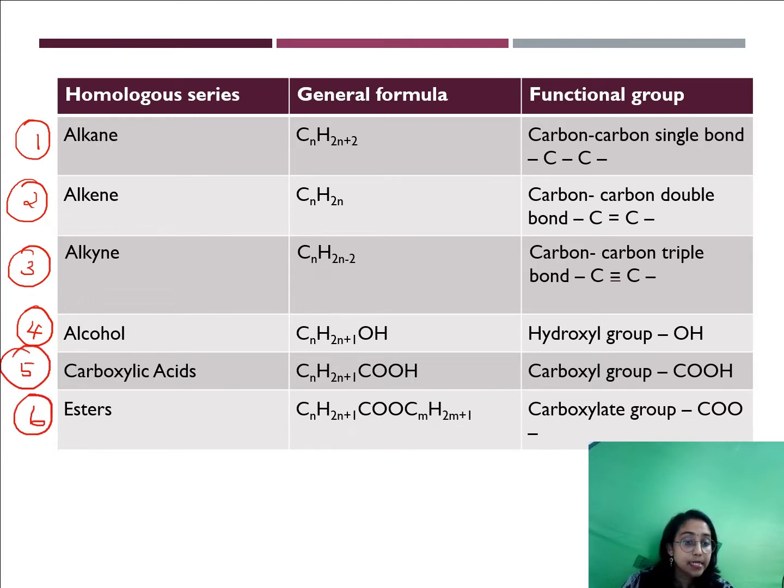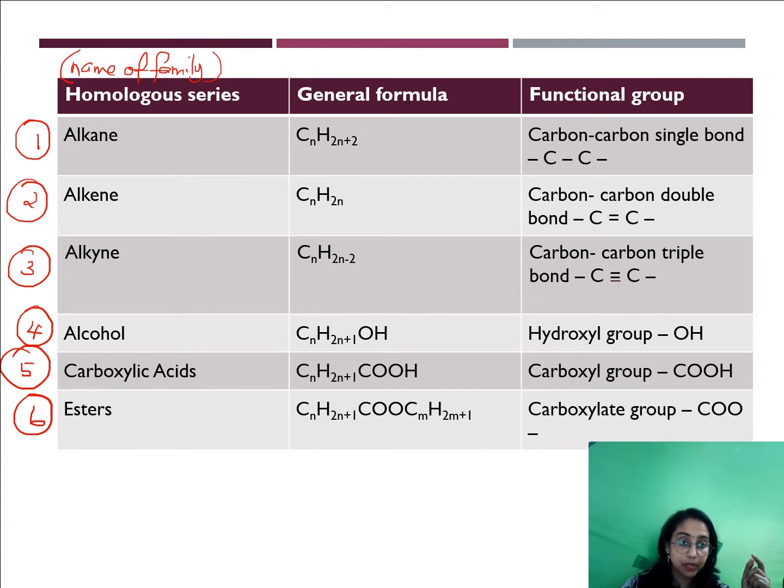In these 6 homologous series, students always get confused when a question comes out on homologous series. They don't know what is actually wanted. Homologous series means the name of family. This is for your own reference here. So when you see the word homologous series, what should come to your mind is the name of the family of the carbon compounds. We have learned 6 carbon compound families here, which are alkane, alkene, alkyne, alcohol, carboxylic acid, and ester.